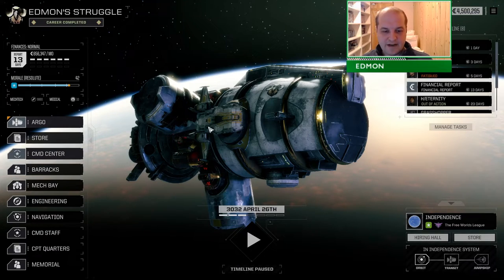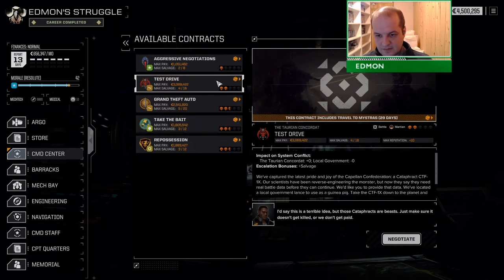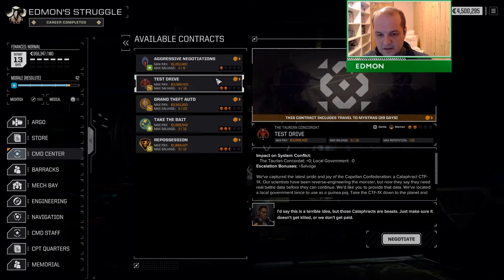Okay, I guess that's it for now. Yes, that was one long fight. I think we'll just take a long jolly to an easy mission. Give us time to make repairs. Escalation bonus salvage. 3 million credits on offer. Jesus. How can you turn that down?